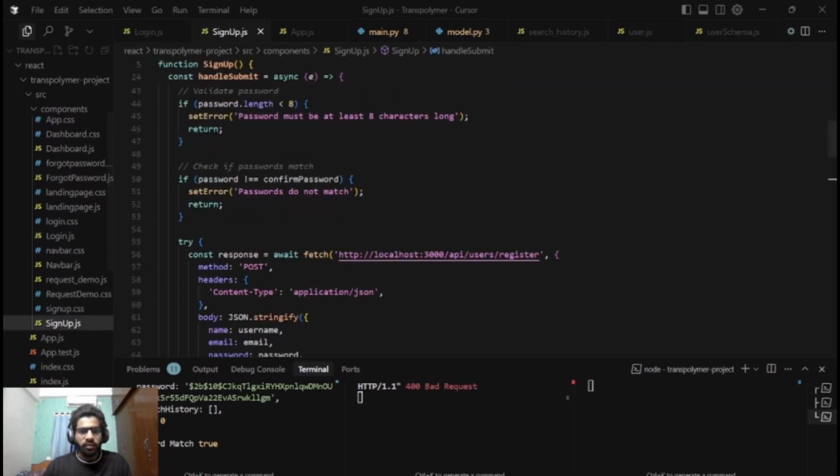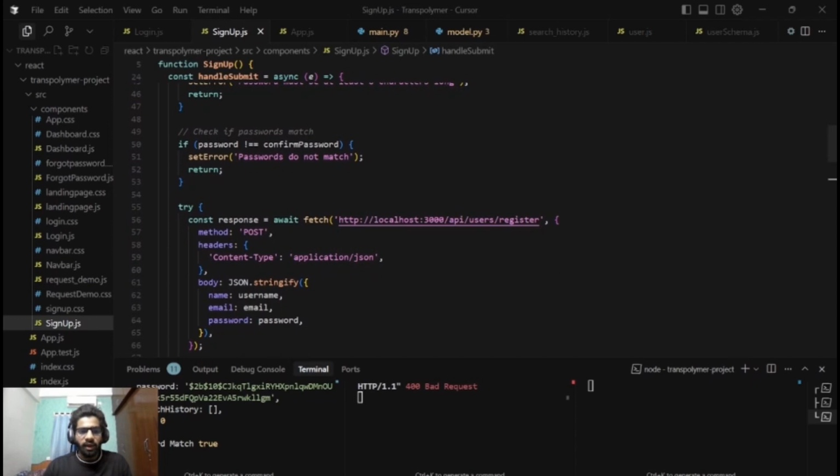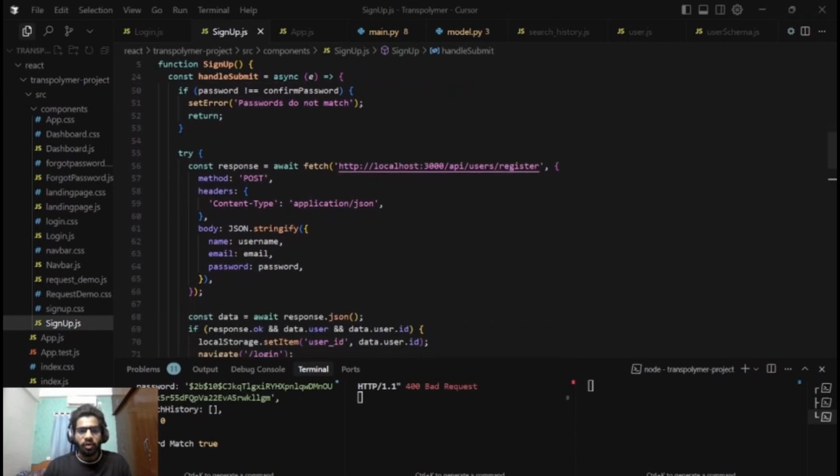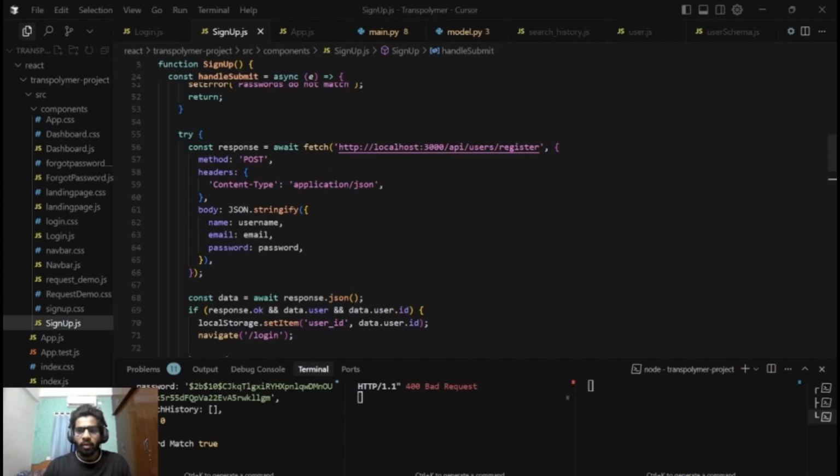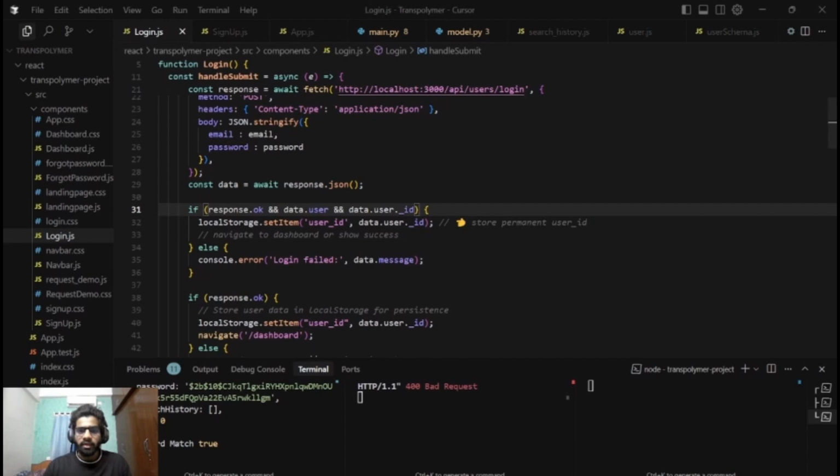Let's go to our sign up code, where the same thing happens using the try and catch block. We connect it to the backend using JSON stringify, username, email, and password are posted to the MongoDB, and our login page checks the same password and email against MongoDB and verifies the user and navigates us to the dashboard.